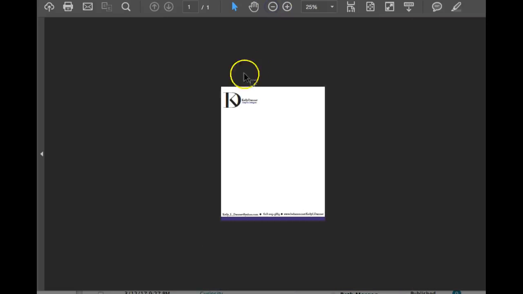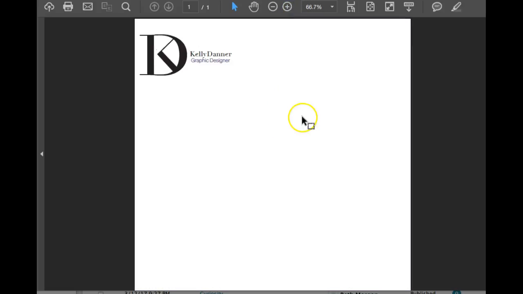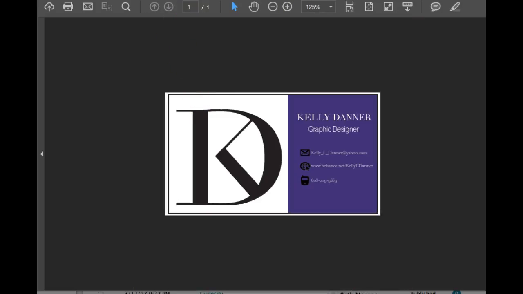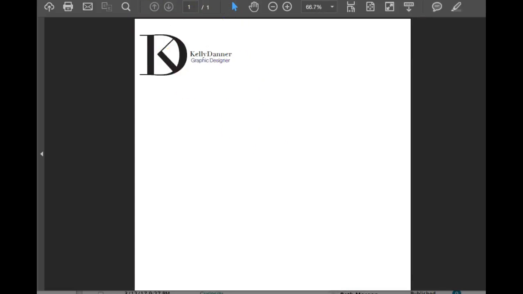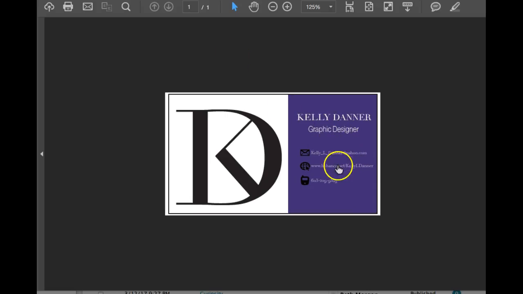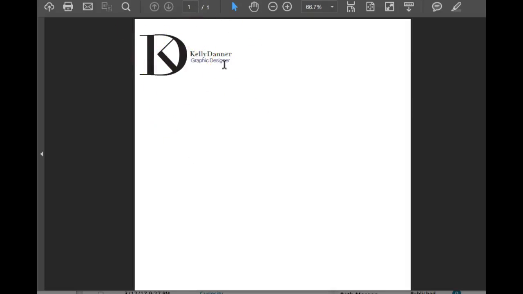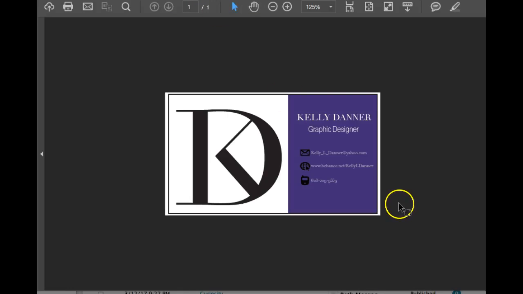That mark is a little bit too big. We can clearly see the mark is still fully visible while everything else is kind of lost. So that's one indication that there's not even distribution in the scale of your elements. Again, I highly recommend that you use this logo right here on the front of your business card, just like that. If you want to use the front of your business card to include your contact information, try to figure out how to assemble it as such. Otherwise, it's a great idea to use the back of your business card for your contact information. That way, you don't have to obstruct your logo at all. Hope that makes sense. It's a pretty critical point.